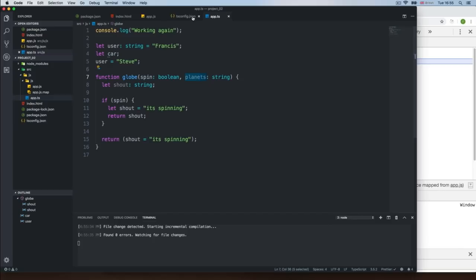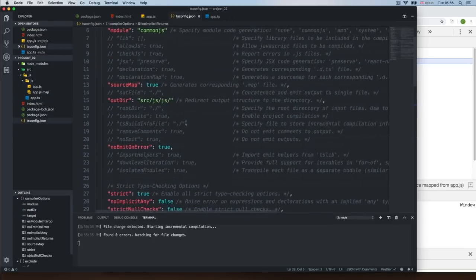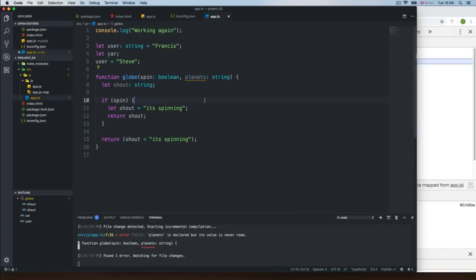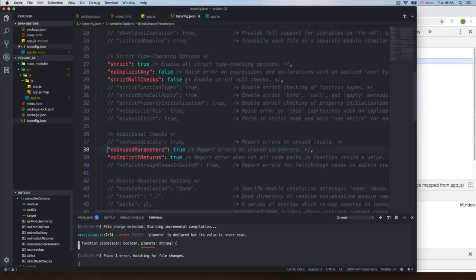It doesn't care. With this one, we get an additional check, and we can specify for TypeScript to complain if we are not using parameters that are there. So if I set this to true and I go back to my application, we get an error because you're not using the argument. Pretty self-explanatory.